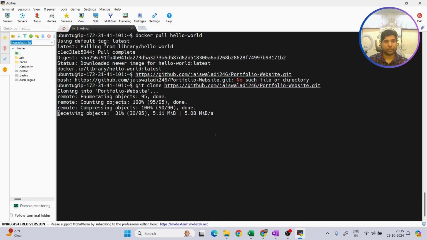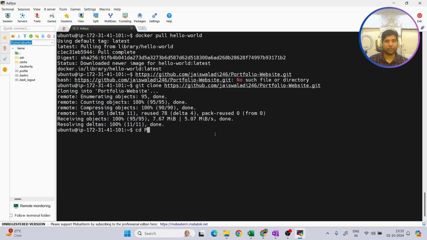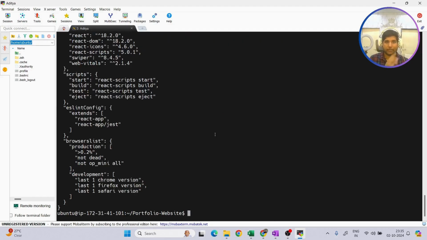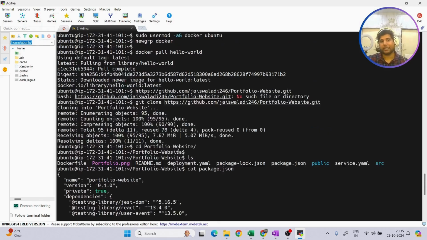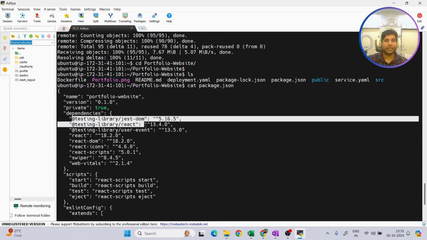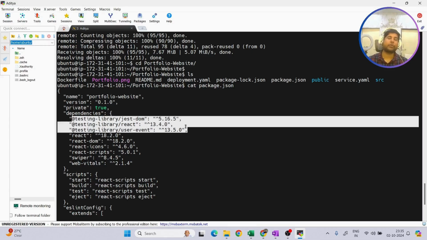Okay. So now we have cloned this. We can go inside this, and we have these things. If I show you the package.json file, as of now, we have not specifically defined which one is the dev dependency and which one is production. These things that you are seeing, like testing, are dev dependencies, because in production we are not doing the testing; we have already done it in a previous environment, right?